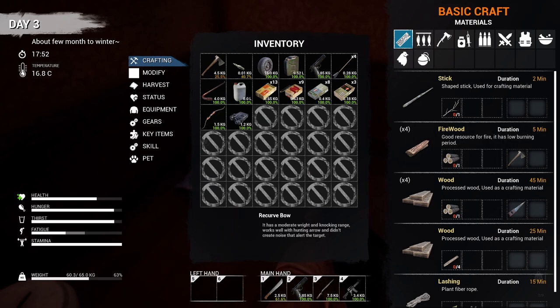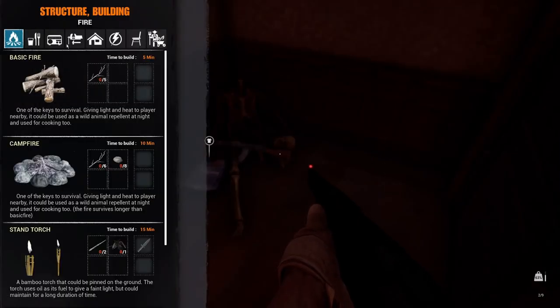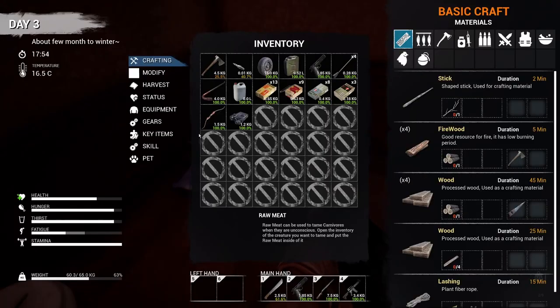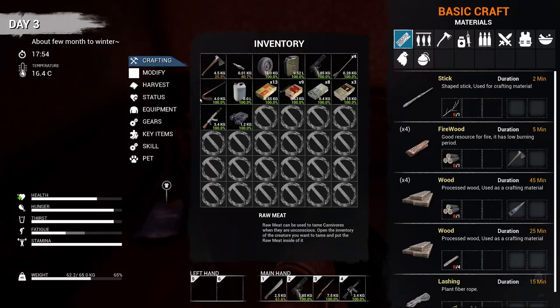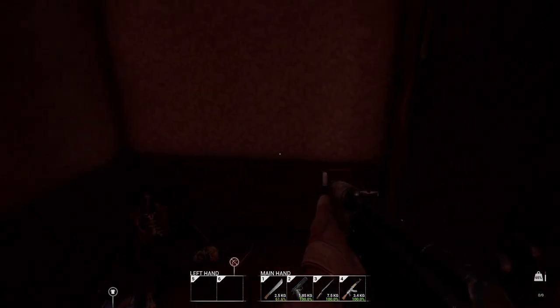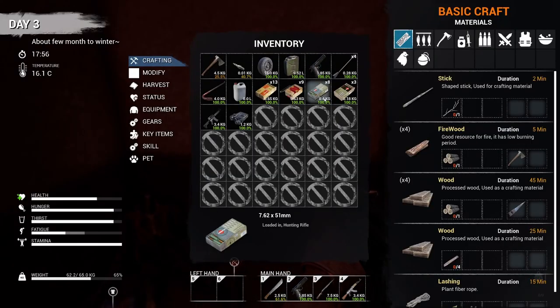Can I make a bow by any chance? I'm not actually sure yet, because I would have to build a workbench to see if I can make a bow. You know what? I'll trade you. You can have the bow, and I'll have your AK. I think that's a fair trade. And I don't know what ammo it uses. Doesn't use 7.62, maybe 5.56.